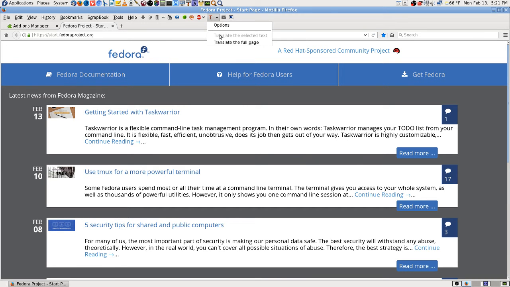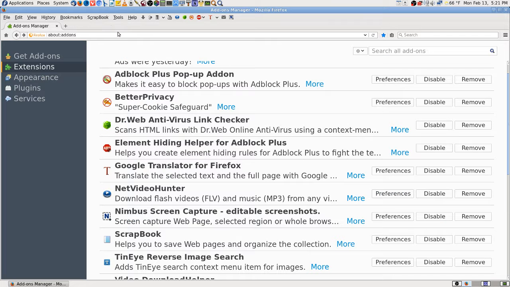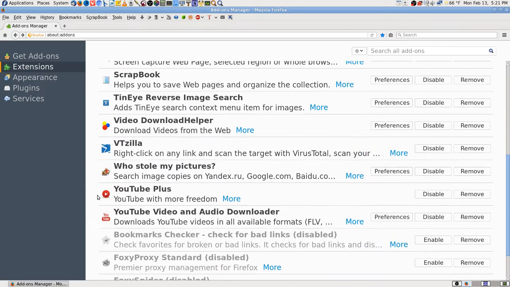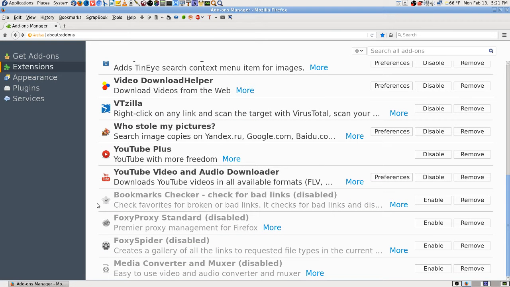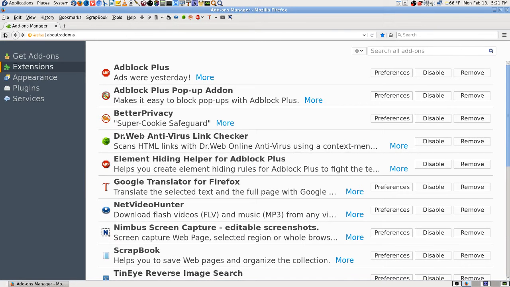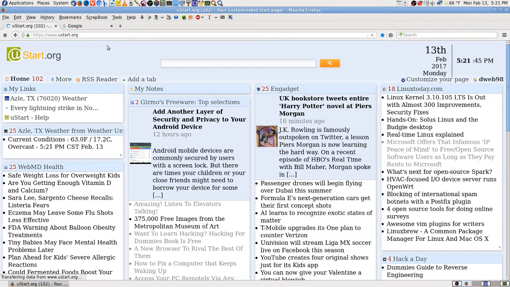I go up there and click translate. I either select text or do full page. Yeah, so this is a different one. There was another one I had on here that quit working. So this is a good one. Yeah, I want it, definitely. That's what I've been using. Okay. Now it's starting to come back to me. Slowly, but surely. Okay, I'm going to leave those like they are. We'll decide later about what to do with them. Okay, so I think I'm going to be okay now.